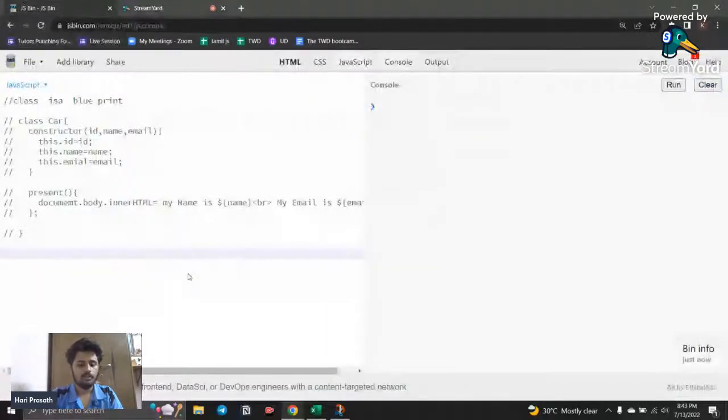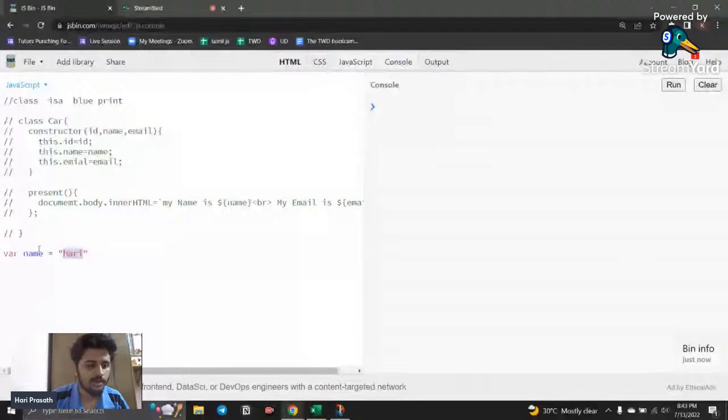For example, if you want to declare a variable, I say var and then name, and I write the name here like this. What does this mean? This name is like a container. You can see there is a name here, right? This looks like a container. What this container is doing is storing the data. That data is called name, the data that we have written here.